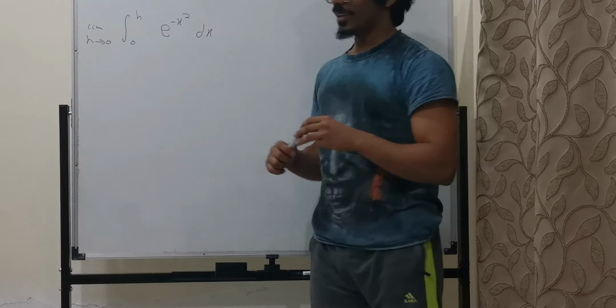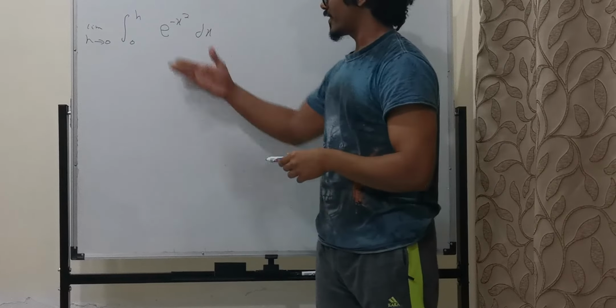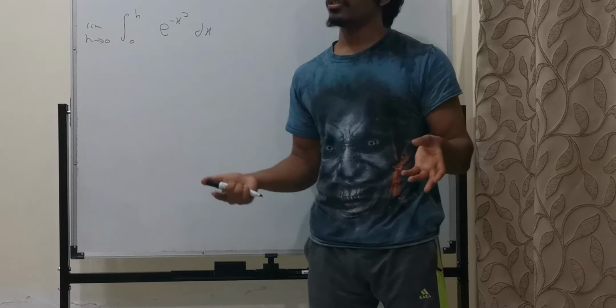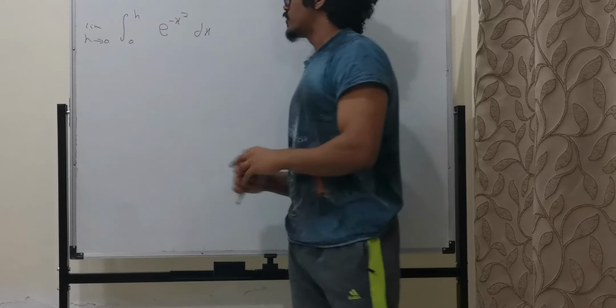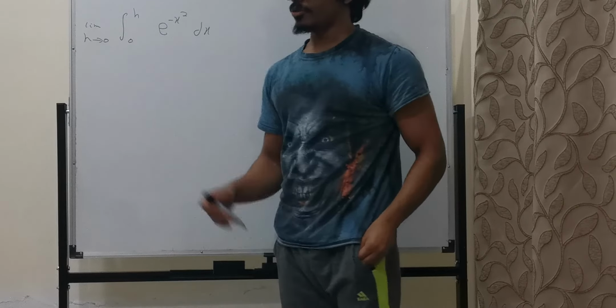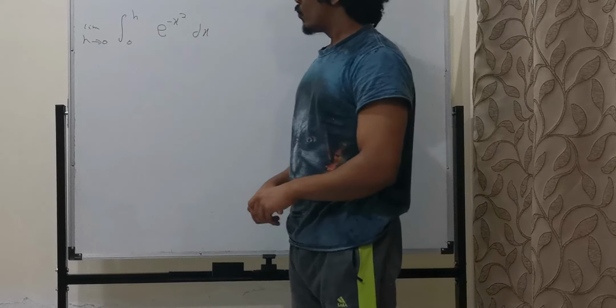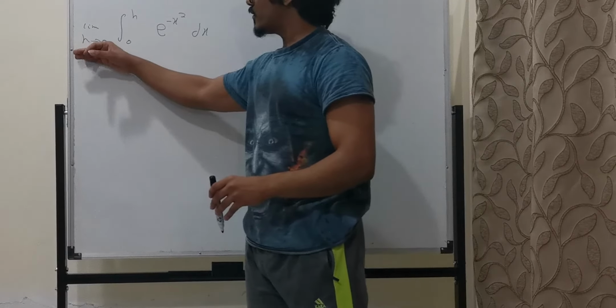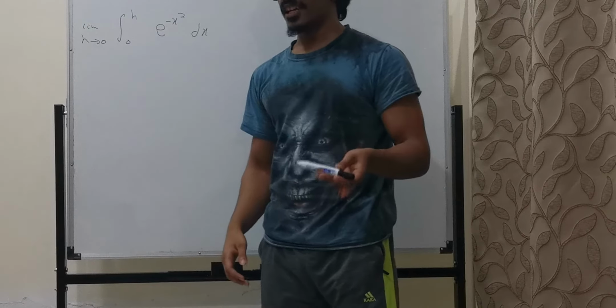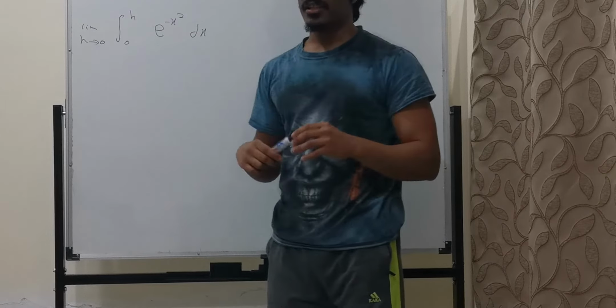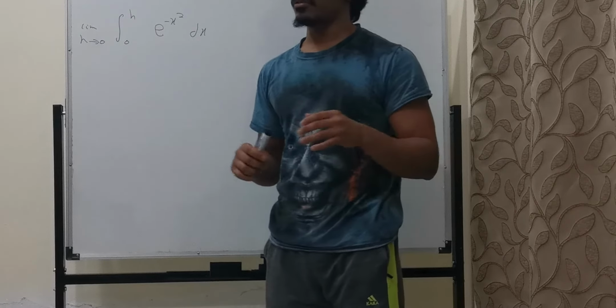It looks kind of hard because it's e to the negative x squared, which we know is not integrable. So it's not a smart idea to try to integrate what's inside this one. What else can we see is that there is a limit on the left hand side. So maybe somehow we can write this thing and use the limits to our advantage.